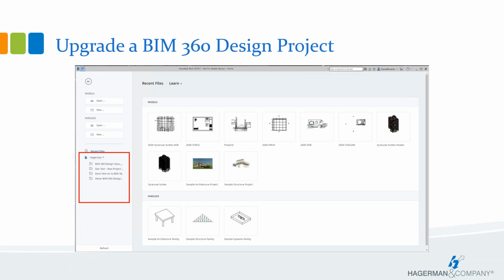Before we get into that, I wanted you to see the launch screen looks a little different, but you will see your BIM 360 projects listed on the bottom left. If you do not see any projects listed, one possible reason is that the files have not been upgraded yet. For this, you will need to go to the web interface and upgrade the project.